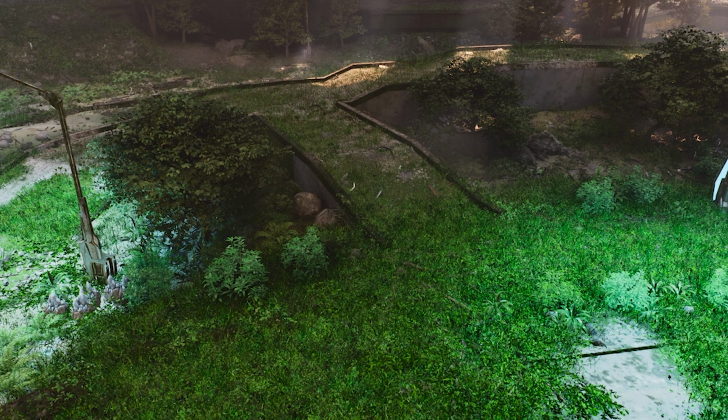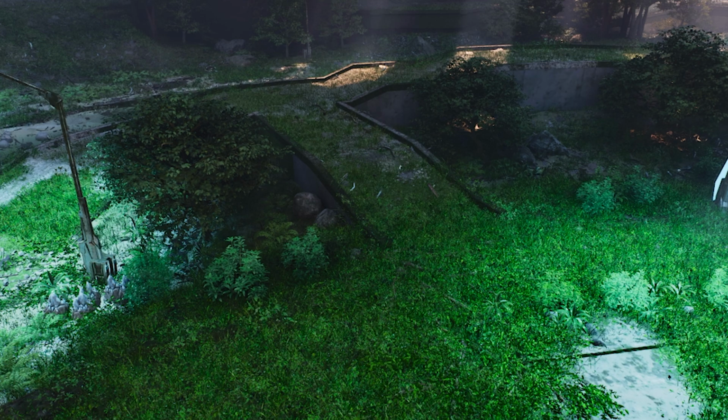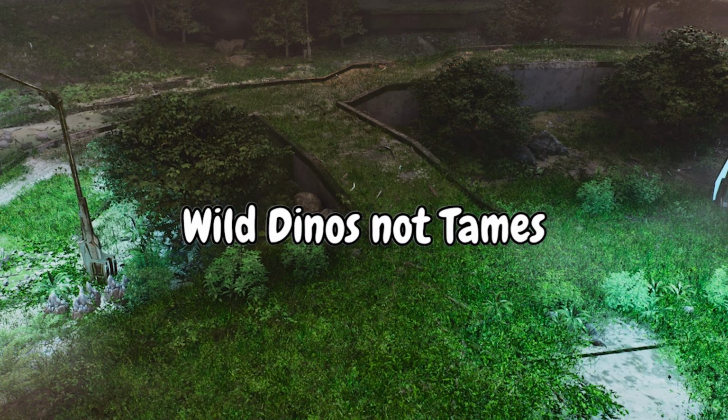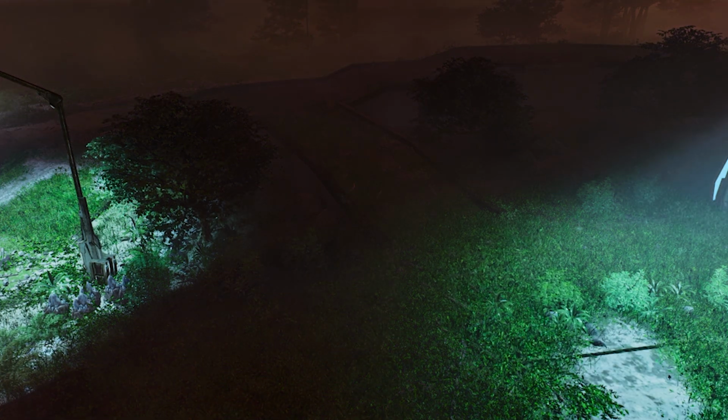Alright, so what do you need to tame the Armadoggos? Well, they're a passive tame, so you don't need any tame gear. They're not really violent towards you, only your tames. So as long as you're on foot, you can tame them no problem. So then you just need to bring the food along to throw to them and weapons to kill other tames in the area. The Armadoggos will be attracted to wild dinos and want to fight them. That can cause all kinds of issues for taming them.